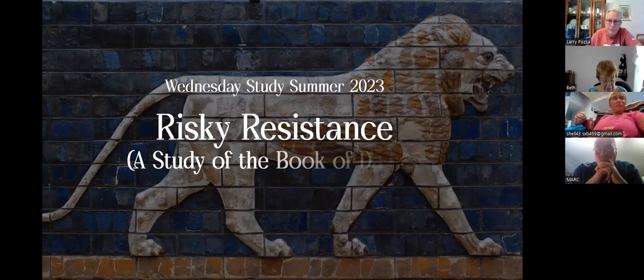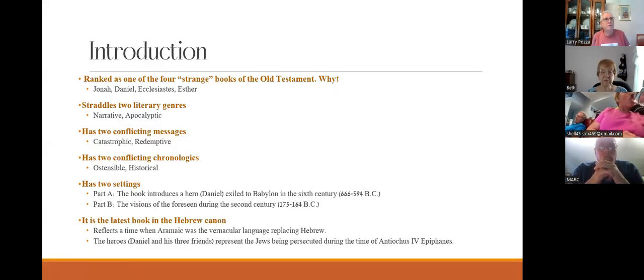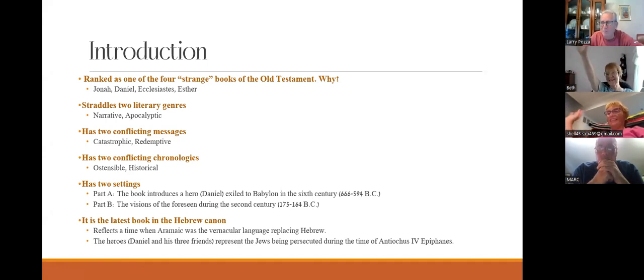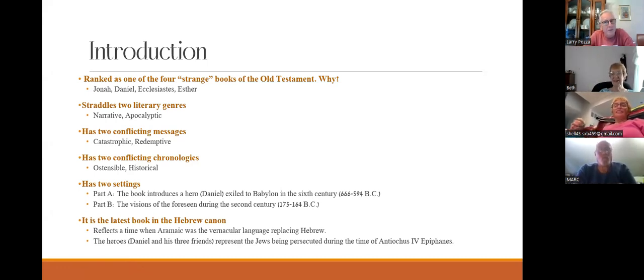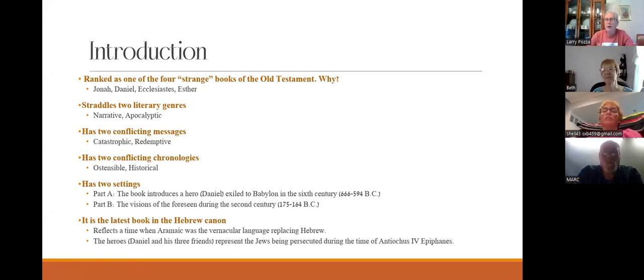So as we get started tonight, one way to remember the book of Daniel goes back to an old commercial. How many of you remember the old Doublemint gum commercials that were on TV many years ago? Two and one, right? That is the book of Daniel in many respects. It's two pieces of information or material that's put together into one book. And you'll see what I mean, not only by the different components of it, but also the message that comes out of it. It does relate to two different eras that are represented in the book.